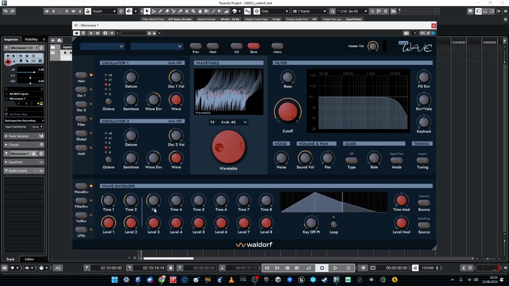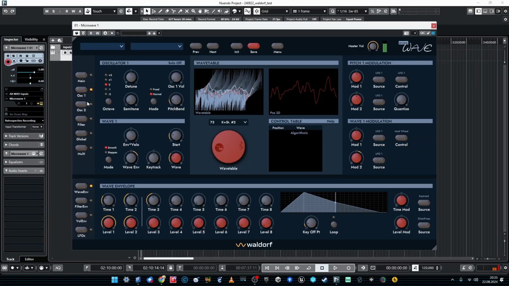I can program the exact time base for the wavetable to transform. This is cool. That's it. Oscillator 2. Let's maybe again.